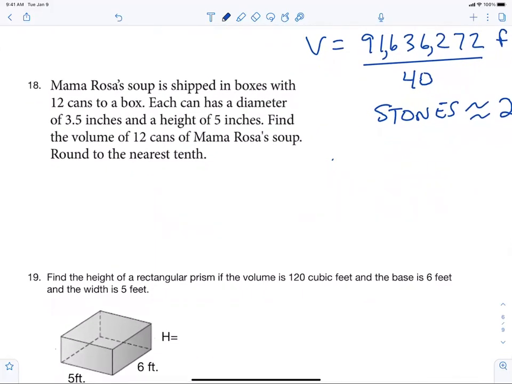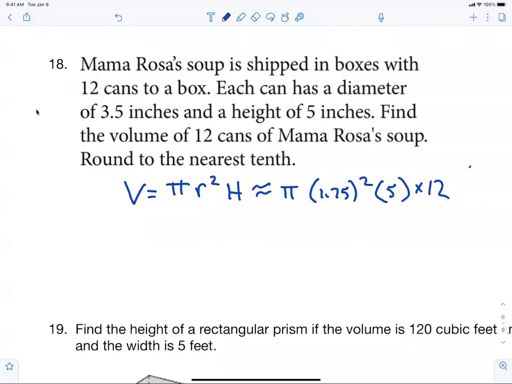All right. Now what I'm going to do is I'm going to pause the video. I want everybody to try on your own. Okay. So now for the soup, remember pi r squared, it's a cylinder. So the cylinder area of the base. Now remember the base is a circle. So it's pi r squared times h. This right here, pi r squared times h, that is the cylinder. And then the times 12 because there were what? 12 cans. All right, that's all.